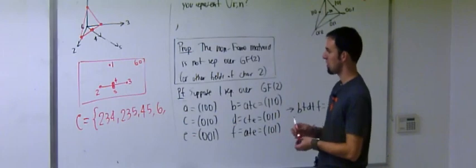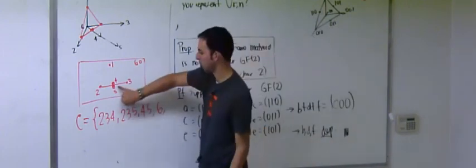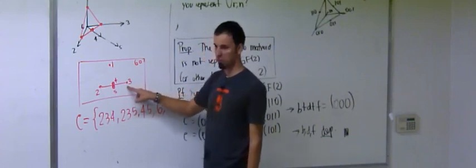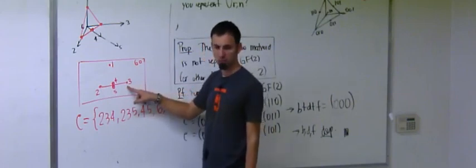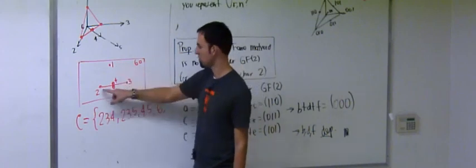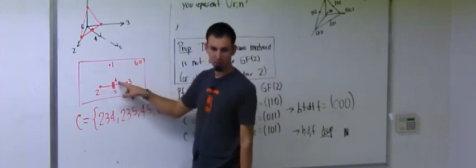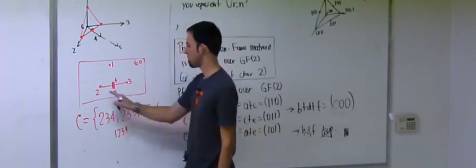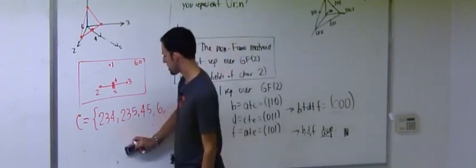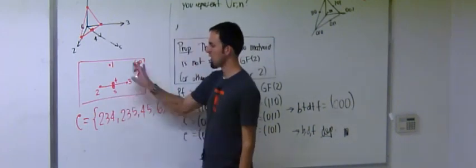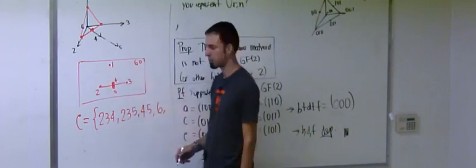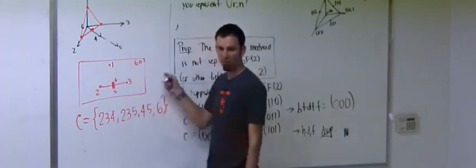So I took care of 2 points on a point. I took care of 3 points on a line. What about 4 points on a plane? Like 1, 2, 3, 4. Do I need to put that? Well, I don't need to put 1, 2, 3, 4 because 2, 3, 4 is already a circuit. If you look at any 4 points on this plane, you're going to see that 3 of them are on this line, and the other one is 1 maybe. So these are my circuits, and this is how you read these pictures.